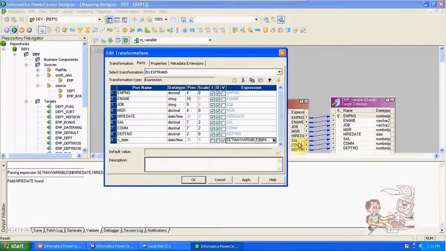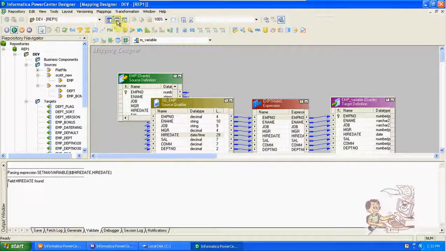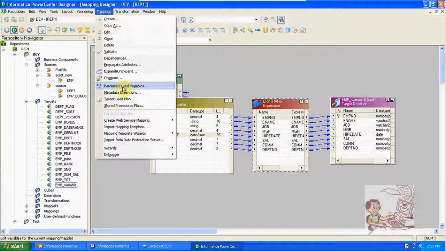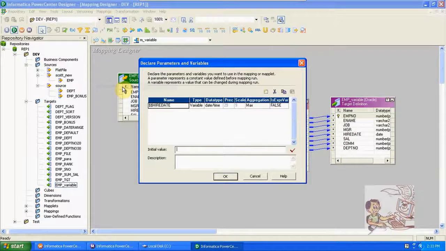Okay, apply and OK. I'm repeating the steps. First we created a mapping variable $$ hire date. The data type is date and time. Like this we can create a number of variables and parameters. Here we are taking the maximum.